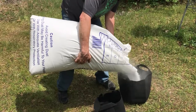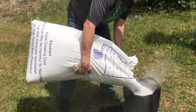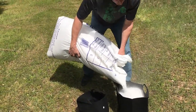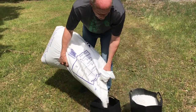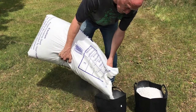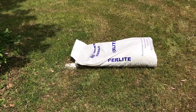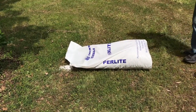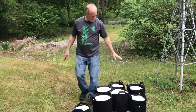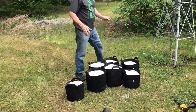We're going to fill up these bags — stay away from the dust, it's not good to breathe. Make sure the wind is going the right way. Four cubic feet filled up five five-gallon bags and two three-gallon bags — just to give you a gauge on how much perlite to get.